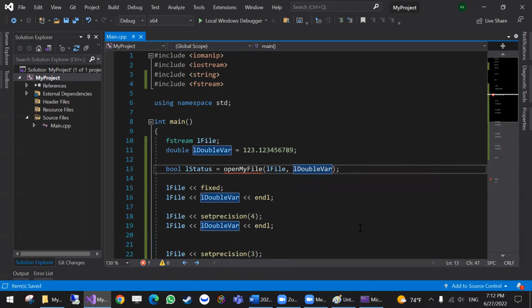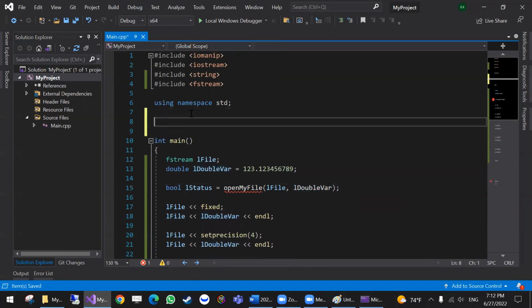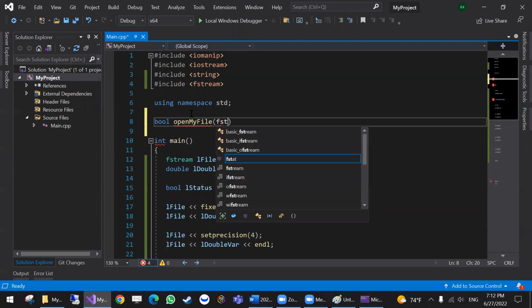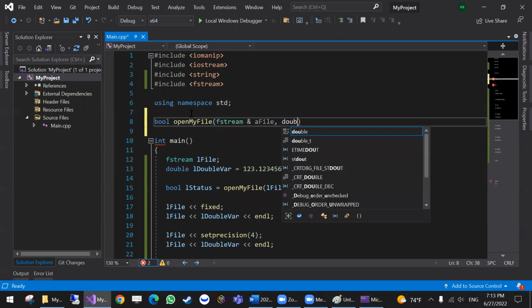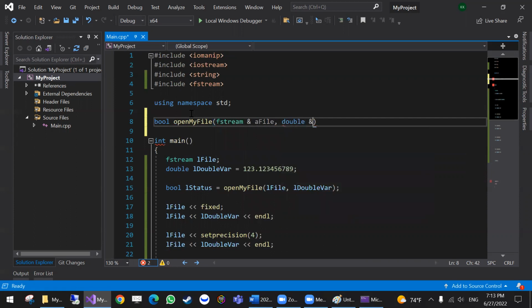Now that the file has values in it, I'm able to read from that file. Then I'm going to provide the method. It returns a bool, open my file. It takes an fstream reference called file, and it takes a double, also by reference, because I want it to reflect in my main.